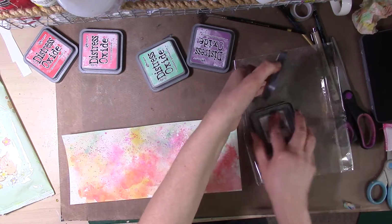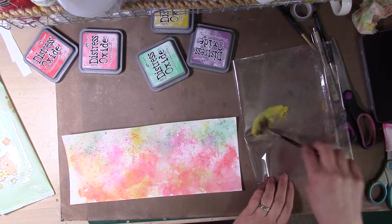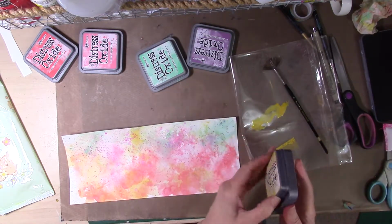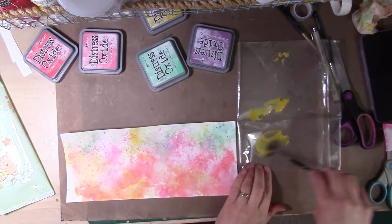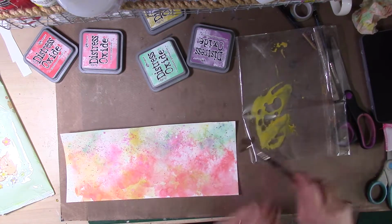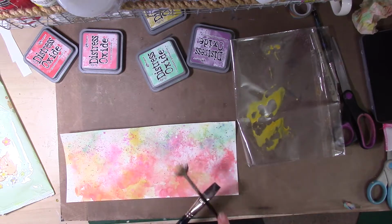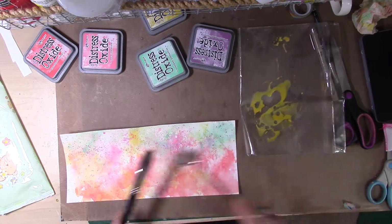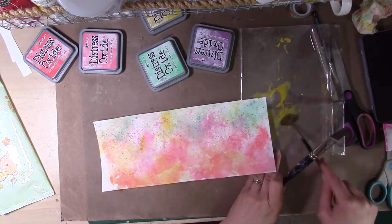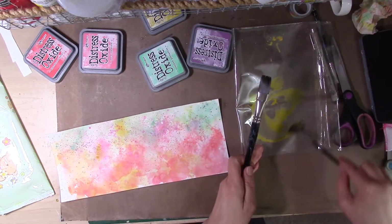And now we're going to have some yellow droppage. Probably didn't need to show you all these, really. It's getting a bit samey now. Come on, crack on. Oh, look at those drops, though. Now this one I'm banging it over another brush so I can get a bit more of a firm shake there, that's better.